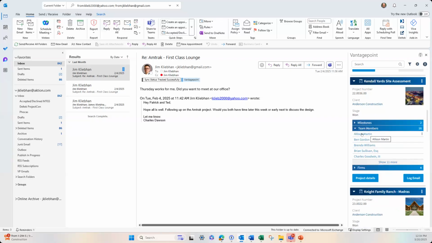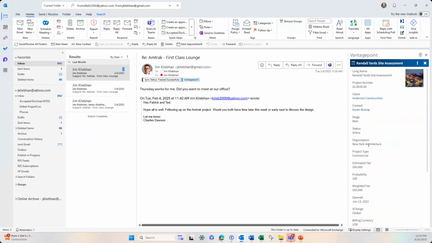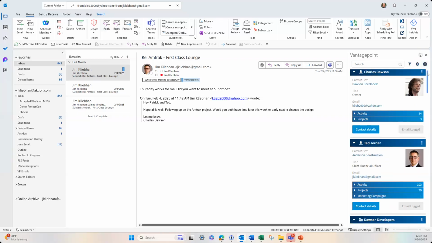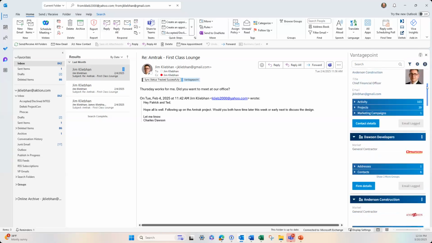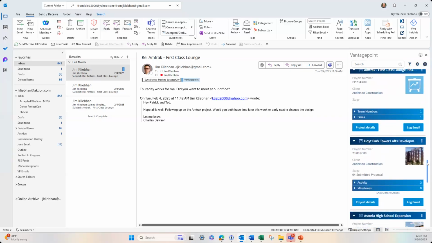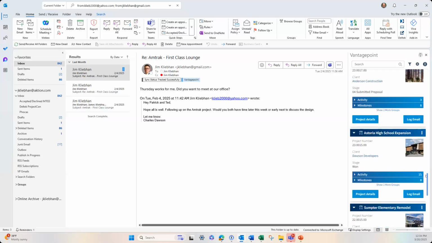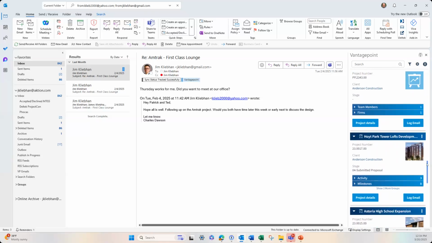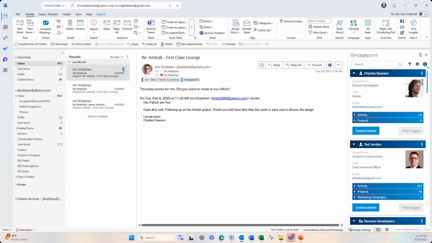I can see team members that were on it. Clicking on these team members even gets me more information about each of these individuals. I can see details on the project. It's not every single field that you get within Vantagepoint, but it's a pretty good representation to give you information about the contacts, firm level information, and the projects. So it's a long list of information tied to those emails through those contacts, the firm records, as well as the projects, both pursuit projects, active projects, and inactive projects.